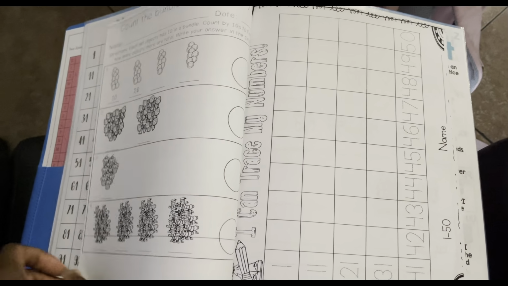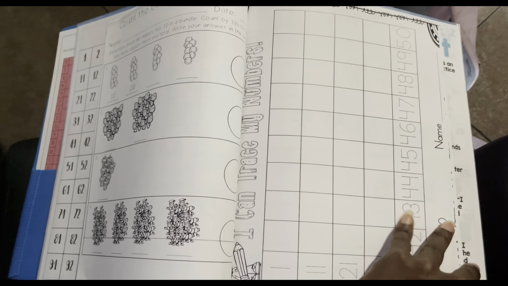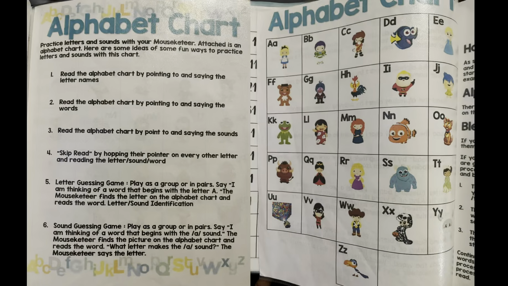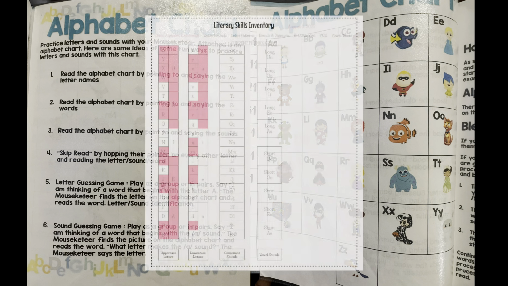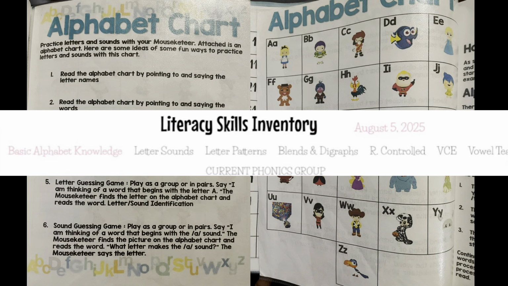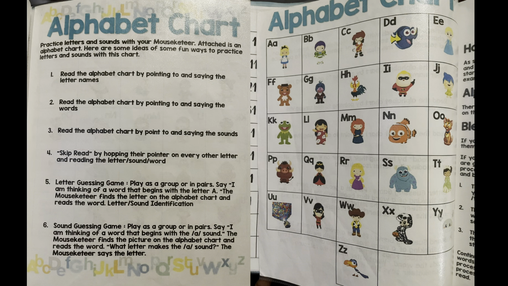Your child will have a focus of either writing their numbers from 1 to 20 or 1 to 50. It's going to all depend on what it looked like when I assessed them on writing numbers. This next section is an alphabet chart and some activities to go with the alphabet chart. This would be used for the friends that are in the basic alphabet knowledge group. If you refer to the data sheet that has their letters and sounds on there, you're going to notice that there is a skill group at the very top. That skill group means that this will be their focus group when we do small group reading.